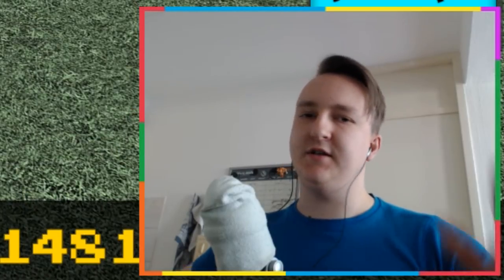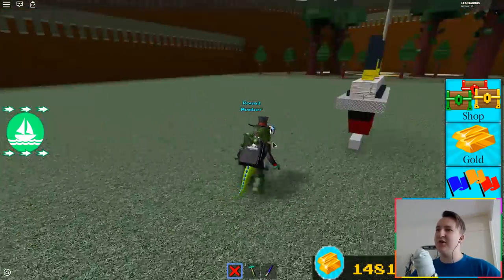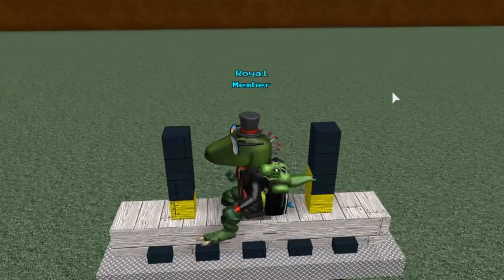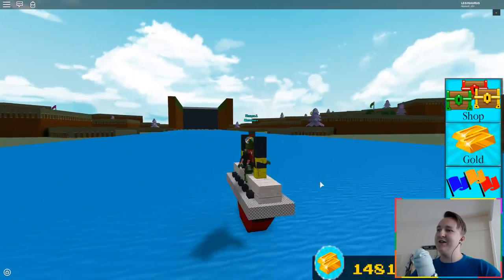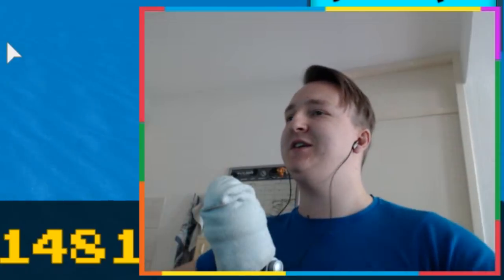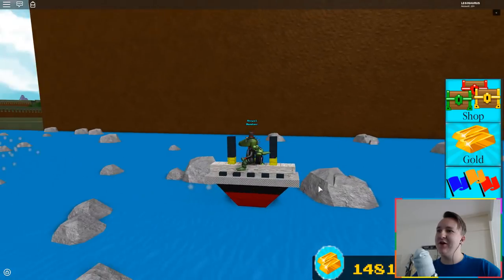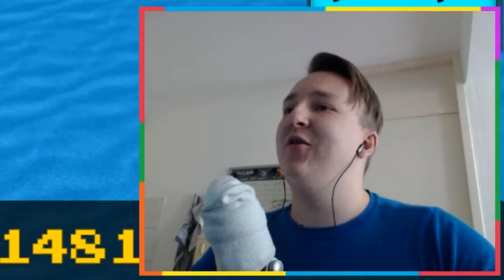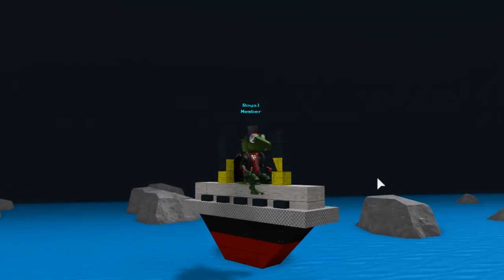Okay, my Titanic is done — you guys stop asking me to make the Titanic, I am done forever. It is done. The chair is backwards. Okay, here we go with the Tiny Tannic. It is done! This is the best version of the Titanic that was ever made in Build a Boat. Here we go, let's see how long she lasts. Will she sink again or will she make it? I don't think she's going to make it — that would be insane.